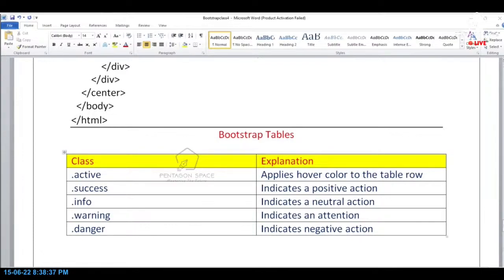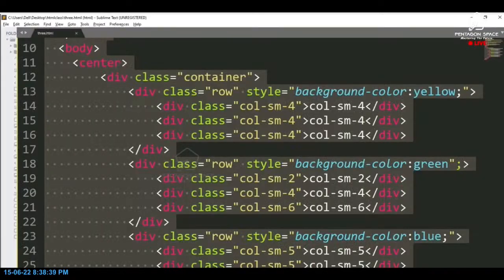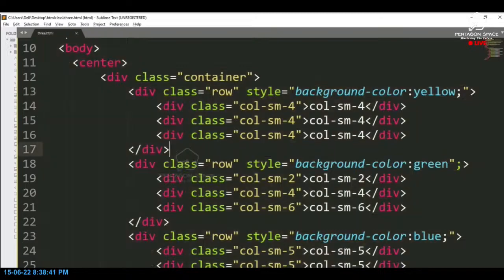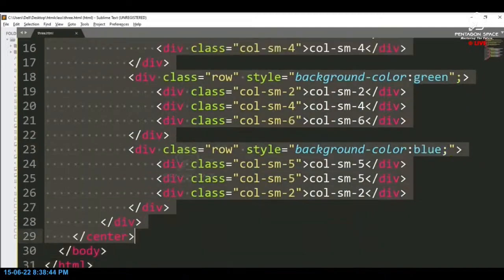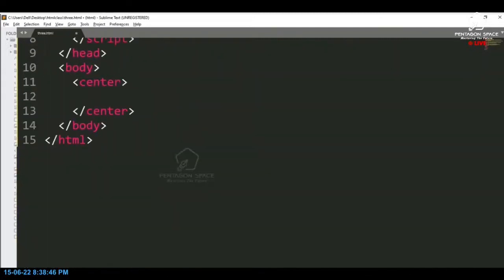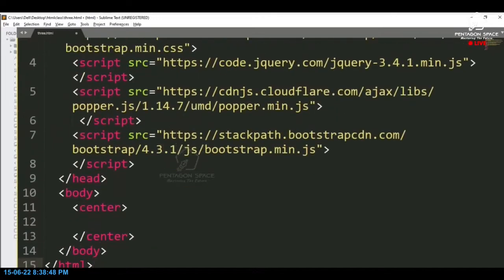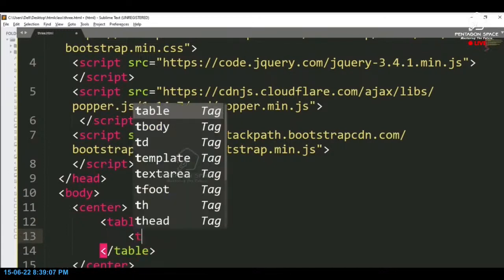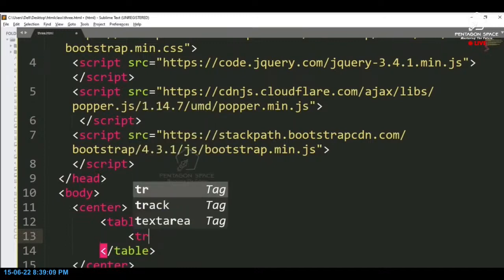Now, let me get into an example. Here, close this example and I begin with a new example as far as the table is concerned. I begin with the table tag, and at the end you should close the table tag. In this table tag, let me consider a row, tr, table row.